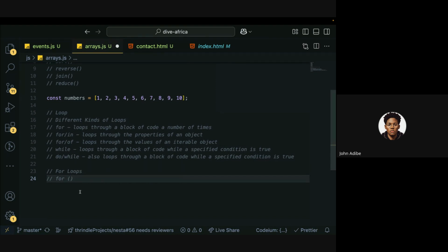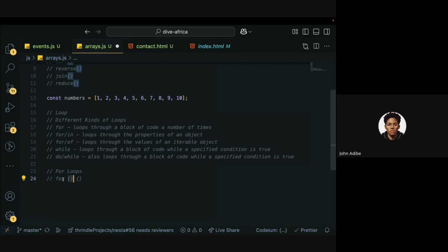Now, for loop is like a function, just the way you write a function. You first of all start with the for keyword, for, then open and close your round braces, and then your curly braces. That's where you're going to execute the code. Then in this argument space, you have 3 expressions or 3 arguments that you must satisfy.